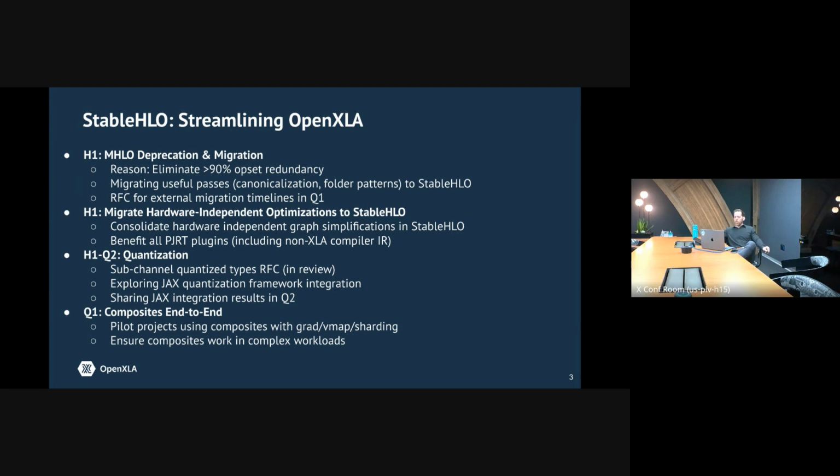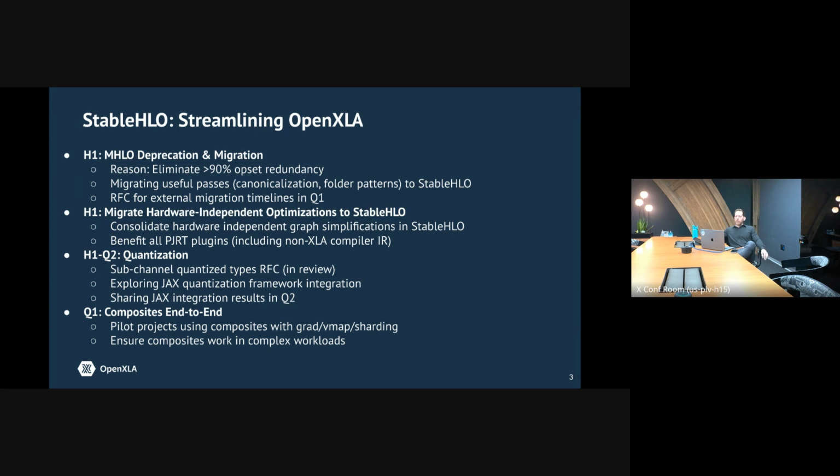We're also actively exploring JAX quantization framework integration. We want to create a smooth and standardized path for quantized models originating from JAX to be represented and optimized within StableHLO. We plan to share the JAX integration results probably in Q2, so stay tuned for updates on this.